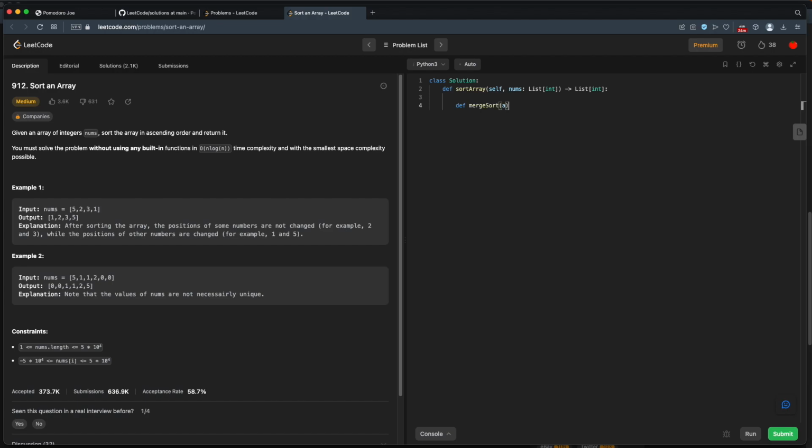So we'll do merge sort, and we'll call this A for our array. All right, so the base case in the merge sort is if this is one element long, we just return it. So we'll say if it's less than 2, in case we have empty arrays. Okay, the other part is now we have to split this array into 2 pieces, so we have to find our midpoint. Our midpoint will be the length of our array divided by 2. So the left will be our array up to the midpoint, and the right will be our array from the midpoint on.